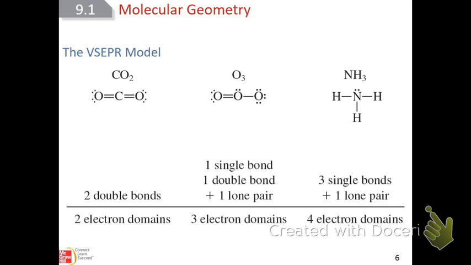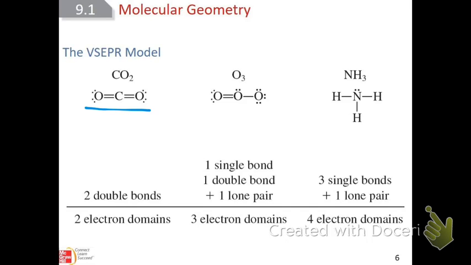All right, they used balloons on page 367 to sort of show you what they're going to look like, and the fact that those lone pairs really push things down will let you see why the ozone in this middle one here is not going to be completely linear. Let's look and see what I'm talking about. Here, there's nothing to keep this carbon dioxide from being completely linear, flat.